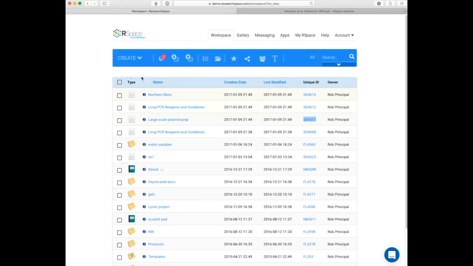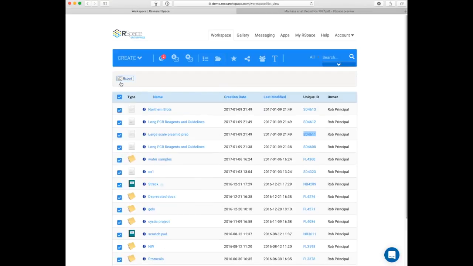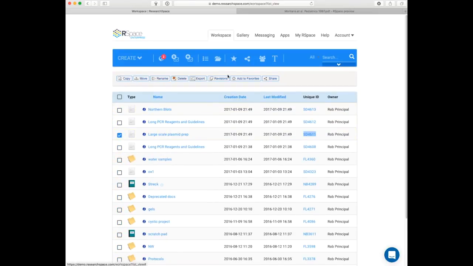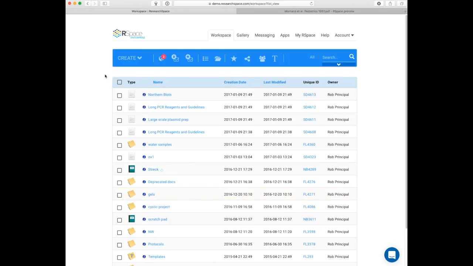I can select all of my resources at once, or I can select specific resources, and you'll notice that when I do that, a contextual menu of action items appears at the top of the page. RSpace is smart and it knows what kinds of actions I can perform on whatever particular resources I've chosen to select. We use these select boxes in order to make sure that users have a unified experience regardless of whether they're working with a workstation browser like this one or a mobile device like an iPad or an Android tablet of some sort.